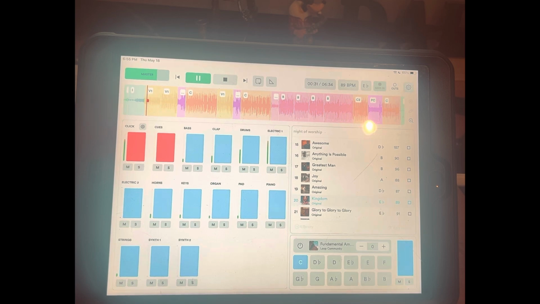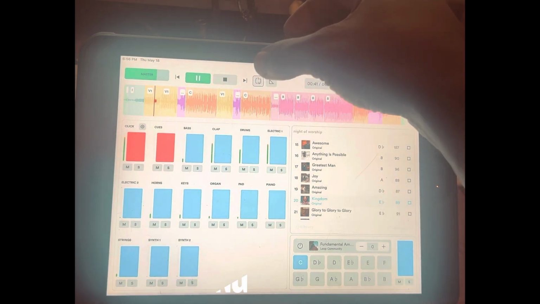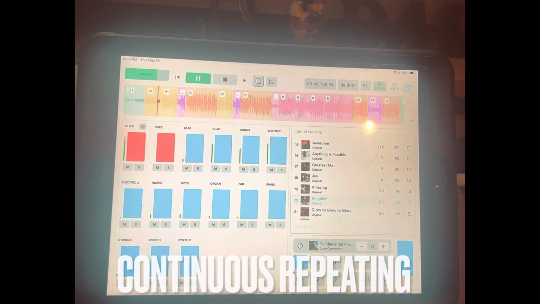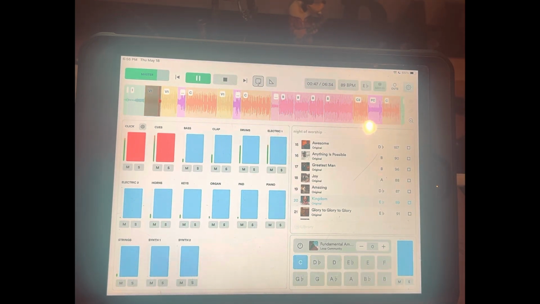That's a cool thing to have, especially when you're doing live gigs as a saxophonist and you have a time to fulfill. It's not a concert, and so you want to extend things. So look, this time I'm going to let it go until I tell it to stop. It will continue to play as many times as I want, and I don't have to keep hitting that.